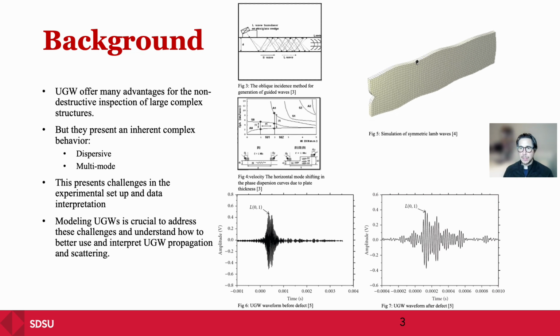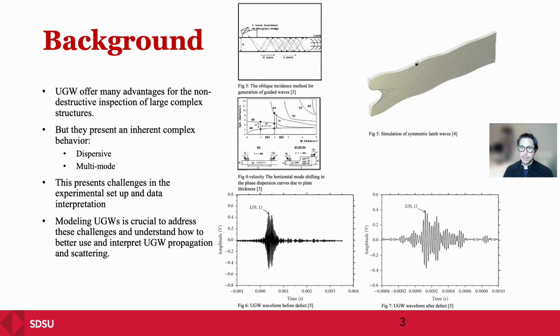In Figure 5 we see a simulation of an ultrasonic guided wave propagating in 2D over time. But ultrasonic guided waves present inherent complex behavior such as dispersion, which distorts the wave shape as it propagates, and having multiple wave modes, which makes it difficult to select and understand the response of the wave interacting with defects.